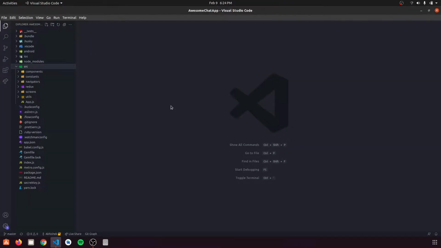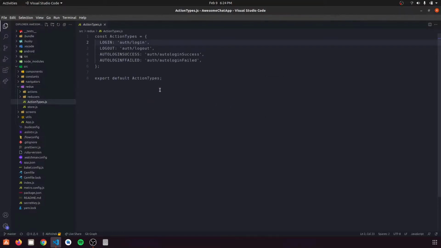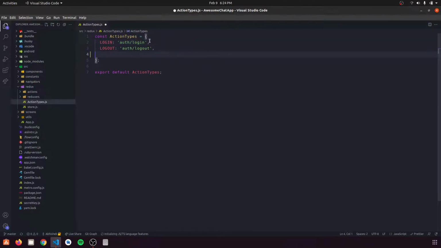And first of all, we have a lot of changes in our actions and reducer files because I have come up with a better structure of action and reducers. So that's my mistake, and we will start changing these things one by one. So first of all, we are going to go to action types, and we do not need all of this action. We just need a single action named authenticate. So we are going to use that same action for login and sign up both, like this.